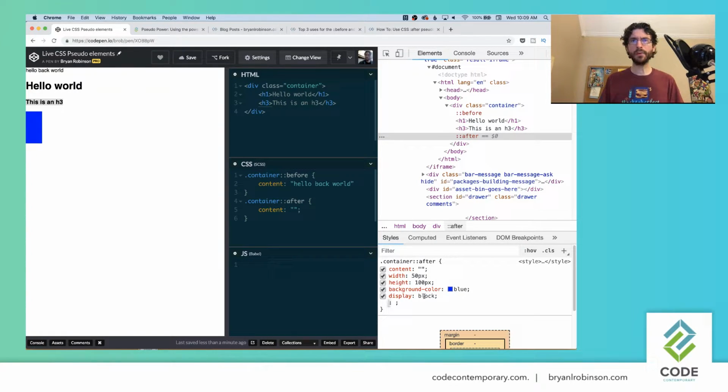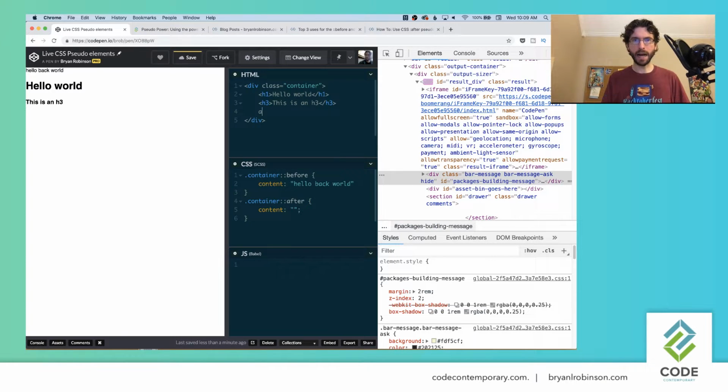So I'm going to show a couple design patterns that I happen to like with this methodology, and I'm going to start real simple, and I'm going to introduce a new selector called an attribute selector. So I'm going to come up here, I'm going to say I've got an anchor, it's got an href of, I have no clue if this is an actual thing on my site, but we'll make it an href brianlrobinson.com/whitepaper.pdf, right? Because I must have a white paper somewhere. I don't. So it doesn't matter. We just need the PDF at the end of it in there.